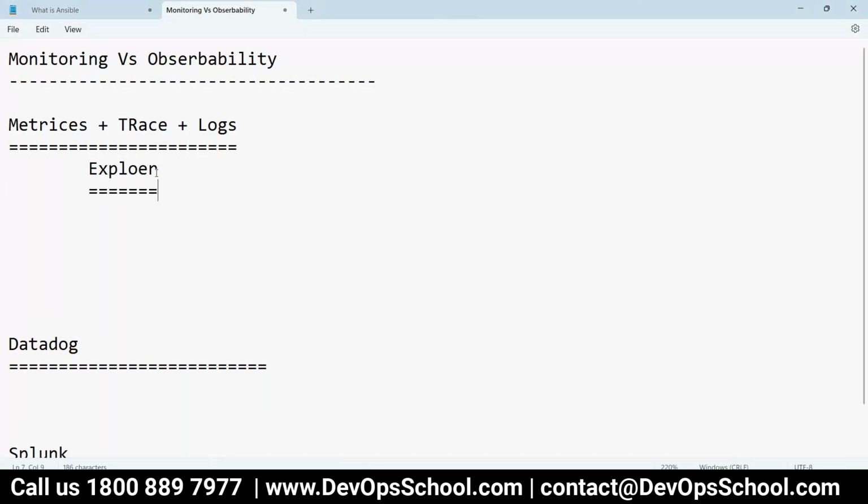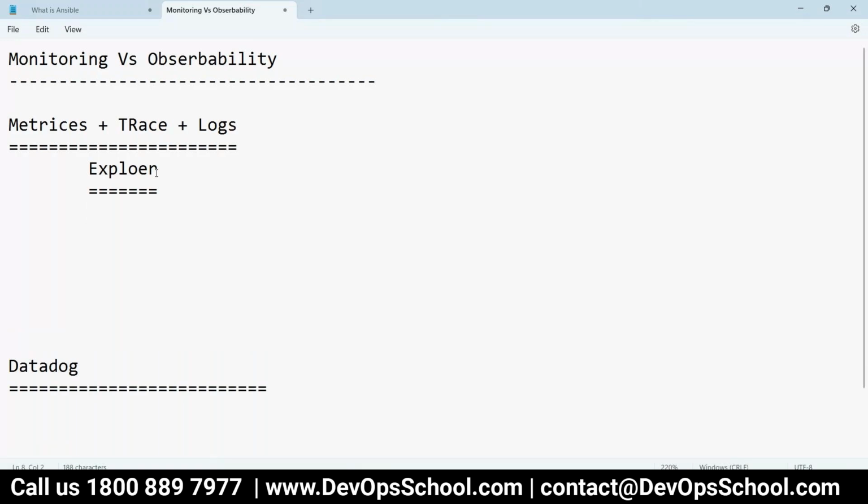After exploring the data, you have to create alerts and dashboards. This is what you call observability at a high level.